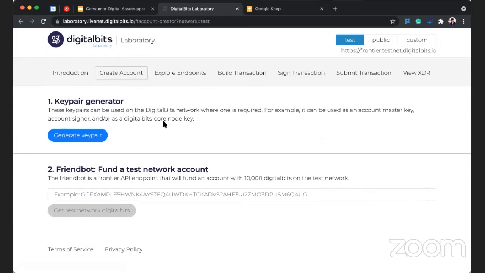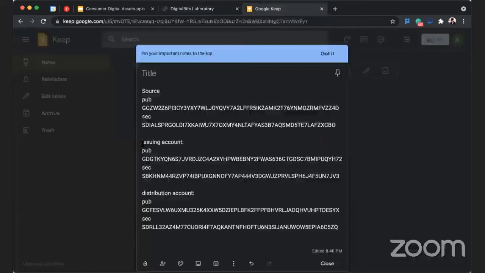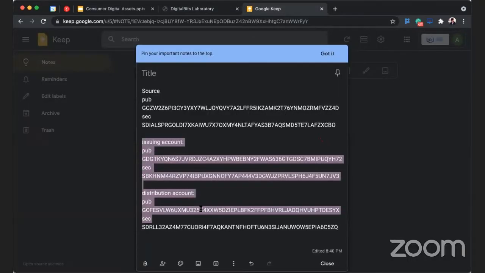If you need to create an account, you need to generate a key pair, public and secret keys. Just clicking this button does not mean you already have an account. You need to send some funds to this account to make it live. As I said, I have a source account and I already prepared key pairs for the issuing and distribution accounts. So let's create them.